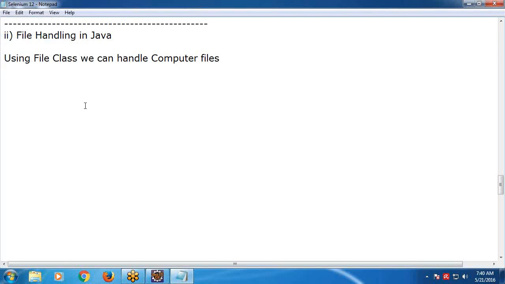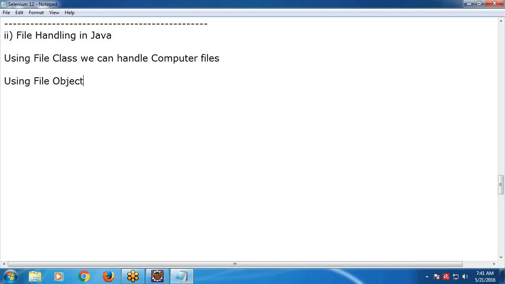Dilpreet, observe, I will explain point by point. First one, file. Using the file object, we create a file object in the File class, which is a predefined class.